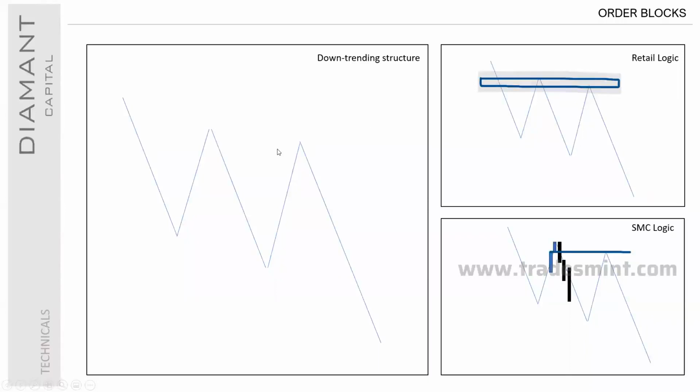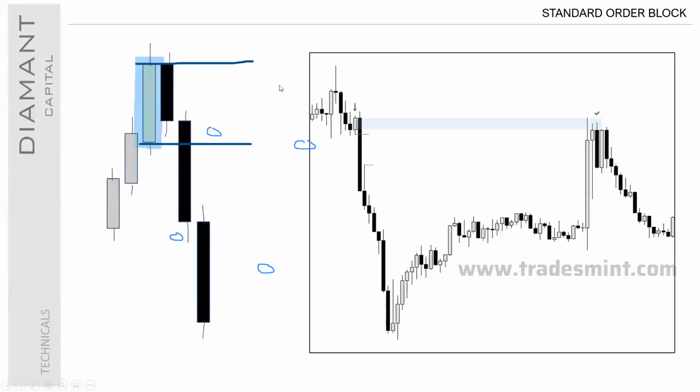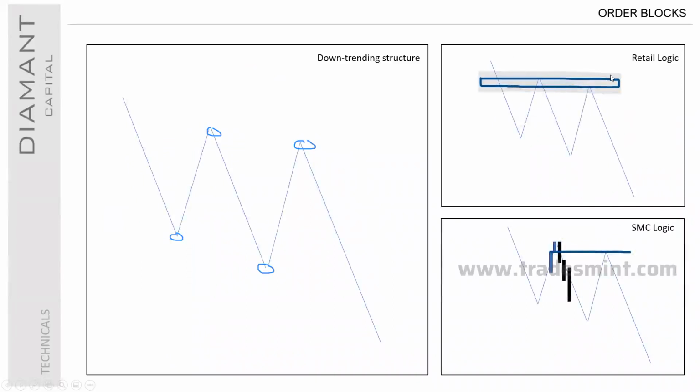Like I said, let's take an example of a downtrending structure. What do we have? We've got this low, this higher high, lower high, this lower low, lower high, and then price keeps on downtrending. Now, what would people in the retail environment say? They would say that this right here is a support, is a resistance line, because you've got that resistance right there. You would be valid in saying that, but you're going to see later on that a lot of this retail logic does not work.